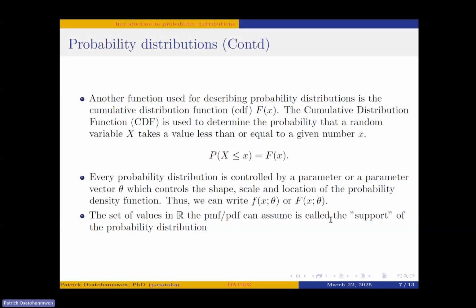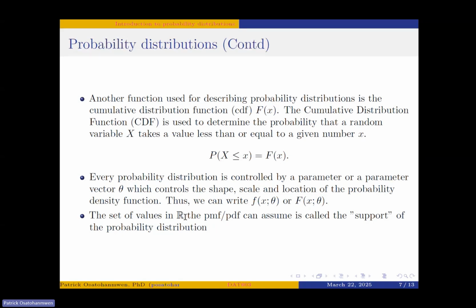The support of the Poisson distribution is from 0 to infinity. It's the same for all discrete distributions like the binomial and the hypergeometric. Even though it is from 0 to infinity, we can't use real numbers. We can appropriately use the set of integers, because it can only take integer values. That is, it starts from 0, 1, 2, 3, 4. That is the set of non-negative integers.